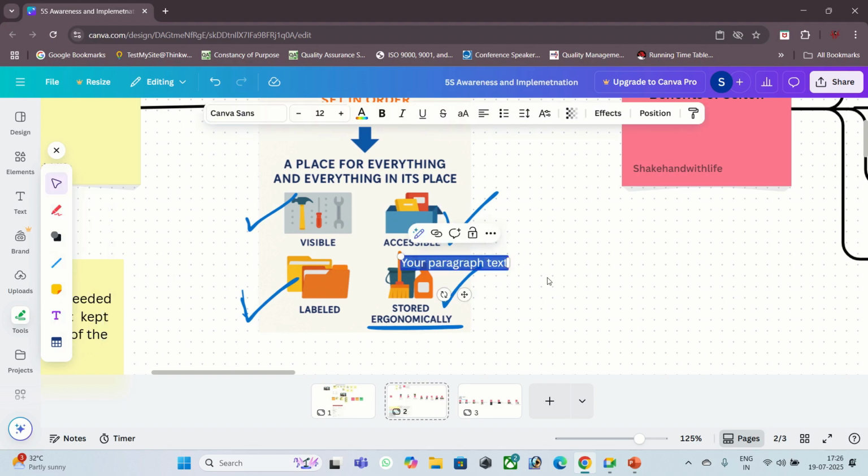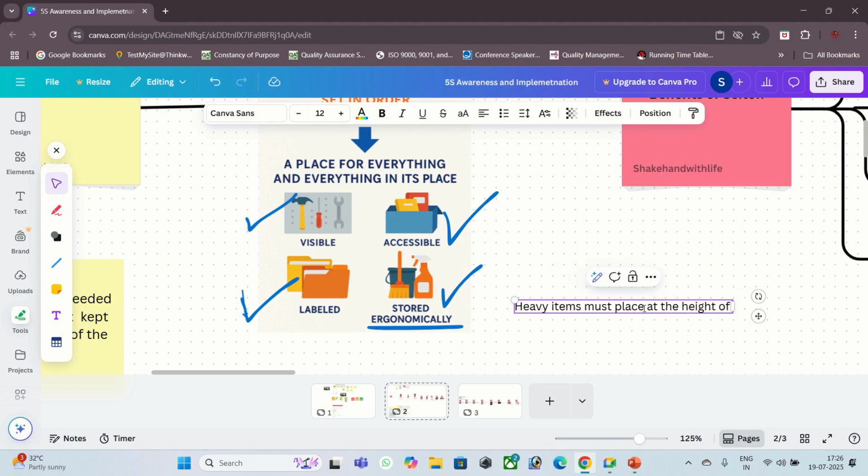So items must be placed at the height of the middle of the body.